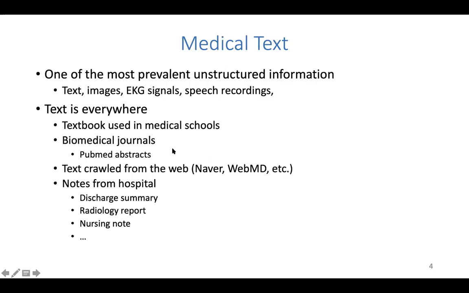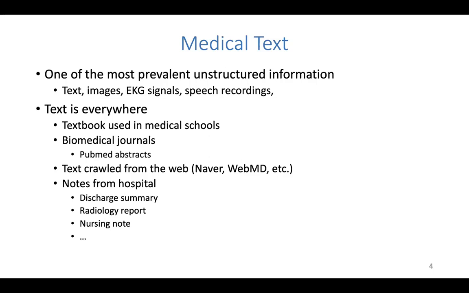Biomedical journals are also a very old source of knowledge, especially for NLP people. Usually when I say biomedical journal, I'm talking about PubMed abstracts. PubMed is a repository for all biomedical journals. Whenever you submit papers to biomedical journals, like Bioinformatics or Journal of Medical Internet Research, or whatever, like Cell or Nature, Nucleic Acids Research, whatever.